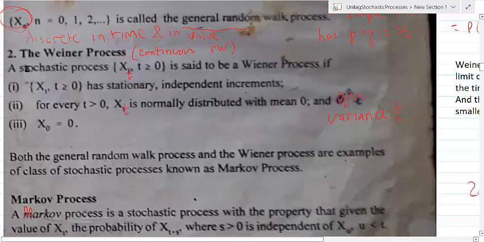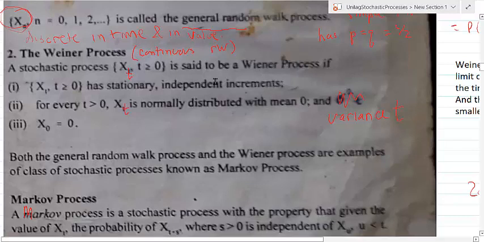Here's the formal definition of Wiener process. A stochastic process, x sub t, where t is greater than or equal to 0. In this case, t is continuous. This is said to be a Wiener process if this process, x sub t, has stationary, independent increments. Now, how does this correspond to random walk? Well, random walk, we saw that the steps were independent. That's where the independent increments comes in. If all steps are independent, then pairs of steps are also independent. I could take 2 steps early and 2 steps late. The result of the early 2 steps is completely independent of the result of the later 2 steps.